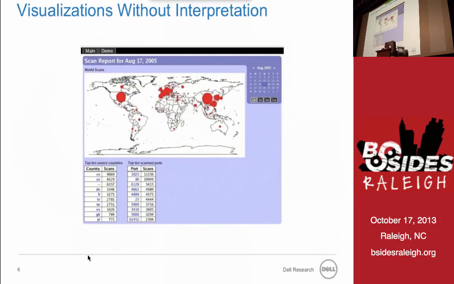So in this case, it was, here are how many scans are happening from all these different countries. And well, there's lots from China, and all of Europe is awful. Sorry, not Canada, US, not very many from Canada. We lied on that one. And the problem is, what can you do with this? What, as a security analyst, is actionable from this? What insights do you gain? And the problem is that there's not really anything you can do with this. The other problem being who's interested in scans anyway. But given that you have this information, what can you do with it?